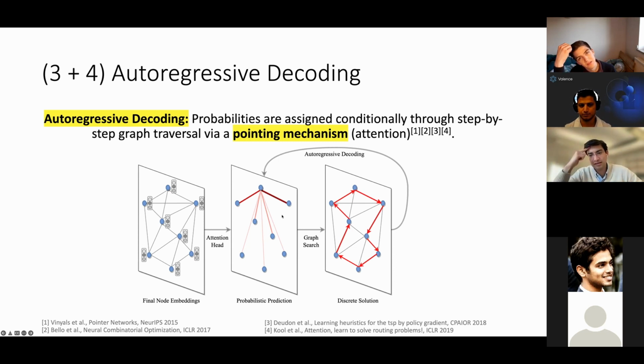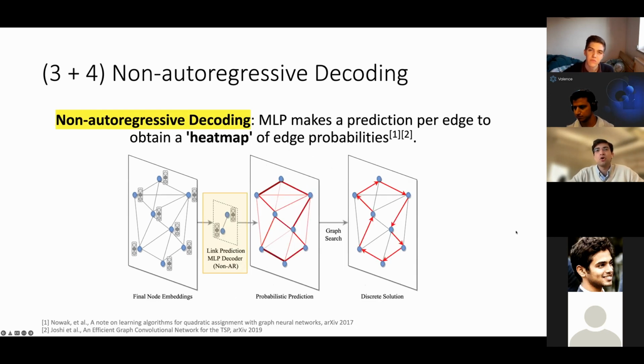Now, this comes with certain trade-offs. Essentially, the autoregressive decoders are casting TSP or routing as a sequence to sequence or language translation type task, from a set of unordered cities or a graph of cities to an ordered tour. So you have this tour which obeys a certain order. And this is modeling the sequential nature or inductive bias of routing. On the other hand, if you go back to this non-autoregressive heat map type approach, right?